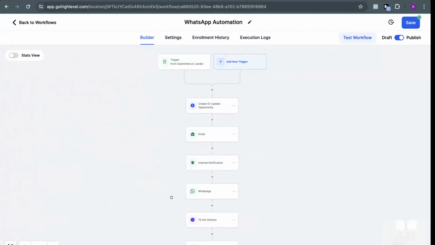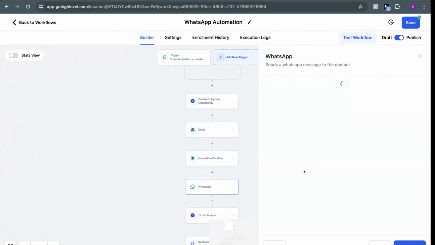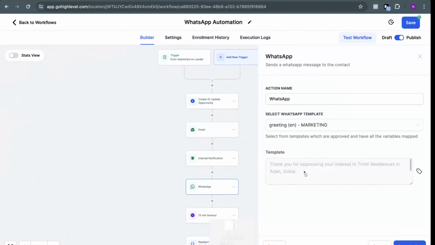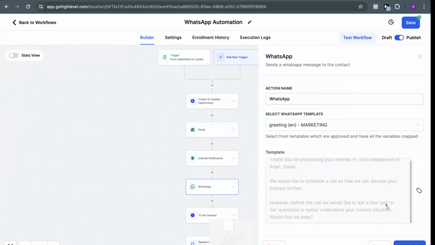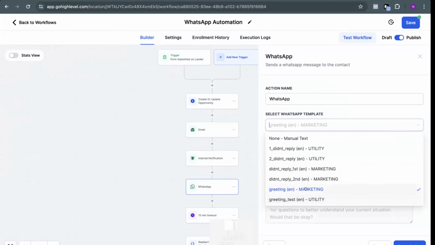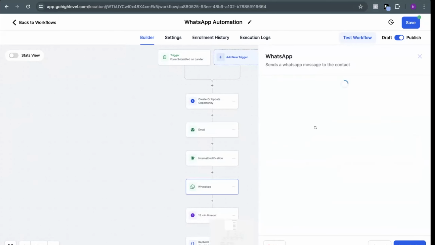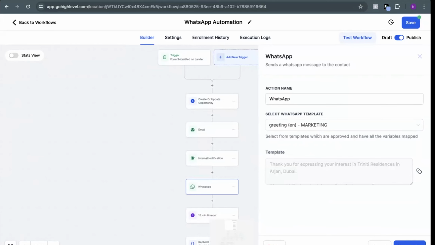Just one quick note about these WhatsApp automations. If you click on WhatsApp, sometimes you'll find when you're creating this template that the information in the actual template is old information or not really relevant. Sometimes it's just a little bug inside of the application itself. So don't pay attention to that, but just make sure that you have the right template selected that you had actually created a minute ago. You should know what that name is.